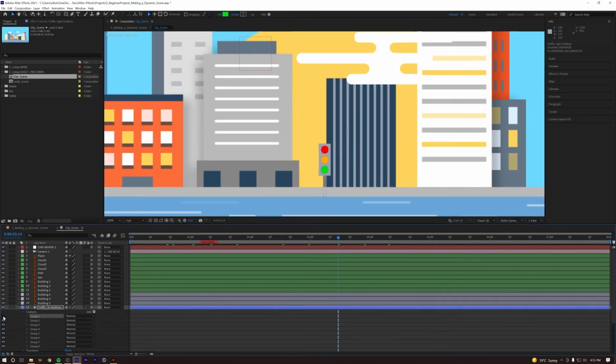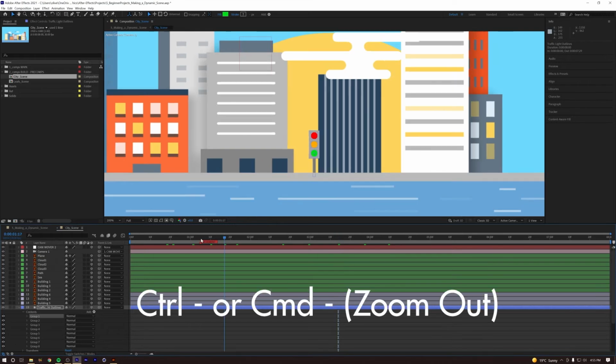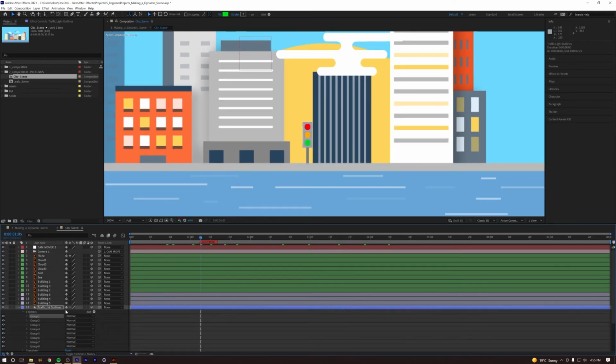So if I turn this one off, see, that's actually my green light, and then that's my orange light here, and then that's my red light, see? So I actually can flick these on and off really quickly. So what I'm going to do, okay, is when it starts to come in, I'm just basically going to have these guys turn on and off. I want the green light to be on first, so I'm going to turn off these guys underneath. So the light is green now, okay? So I want that to change.